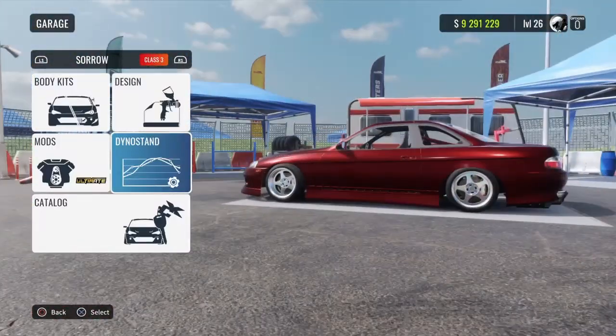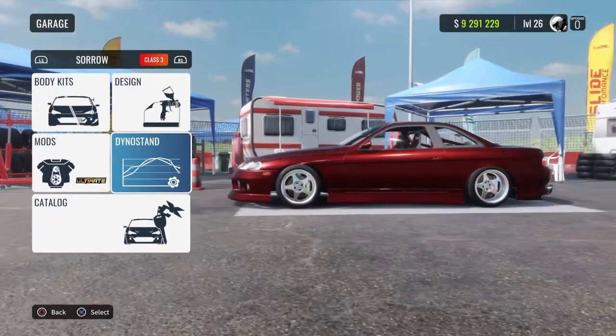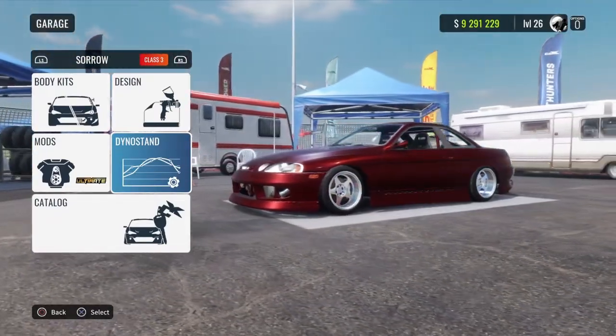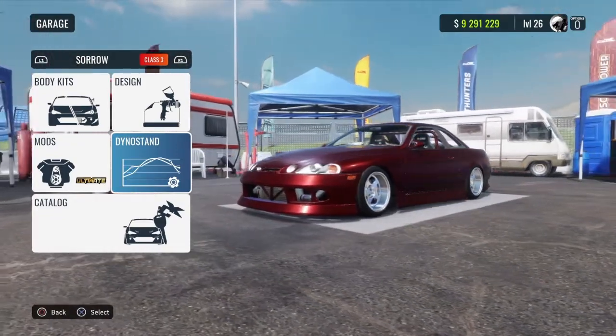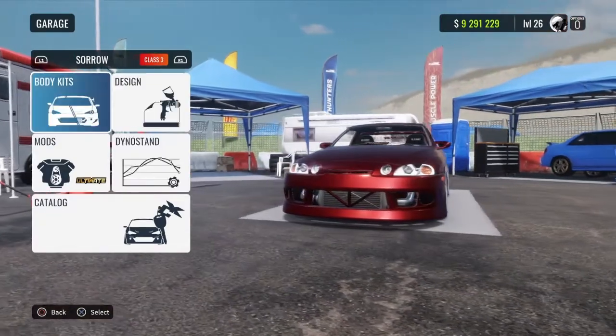Today we're going to be doing a tune video on the Soro, otherwise known as the Sora in real life. This car feels so good. Probably not as good as the 2020 Supra I did last week, but it still competes with it. Alright, so let's get right into it.